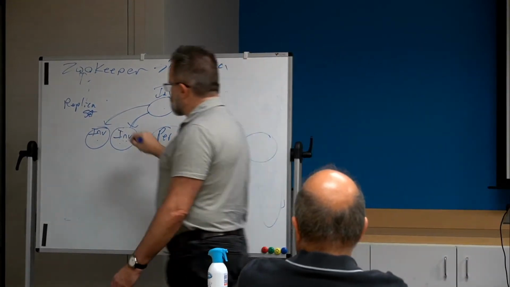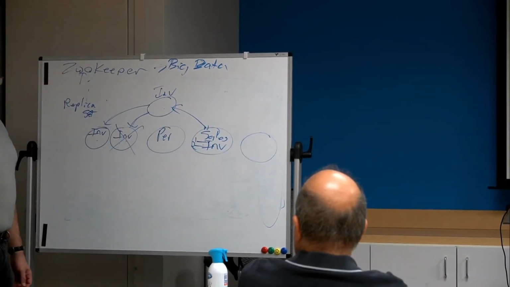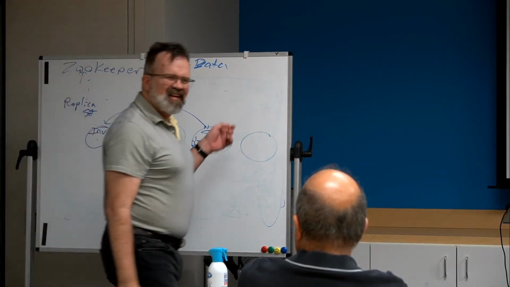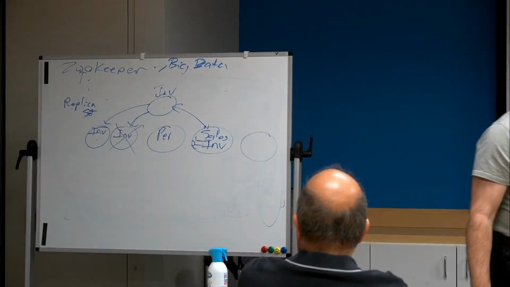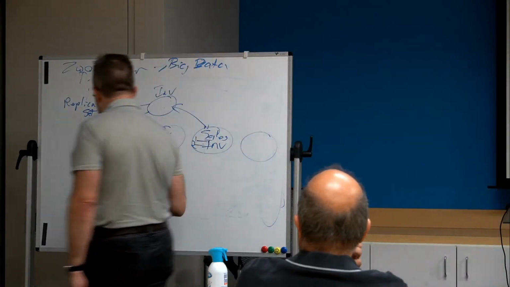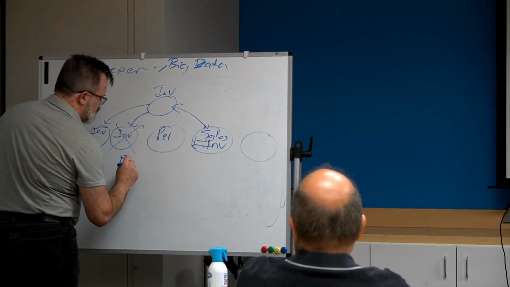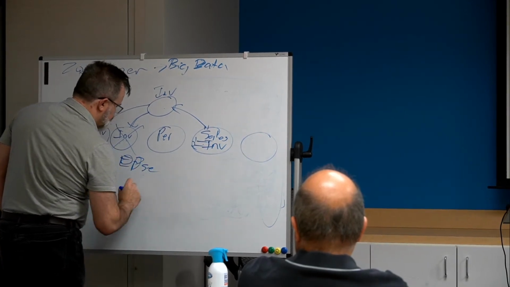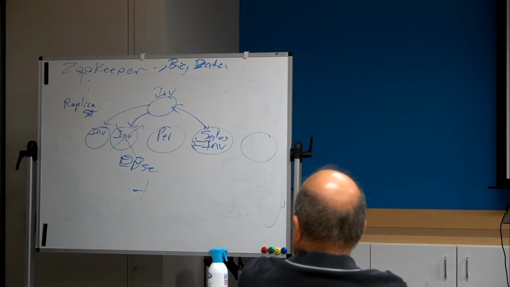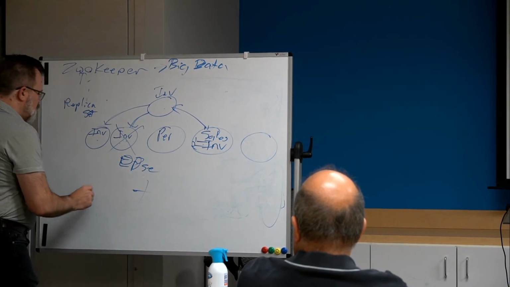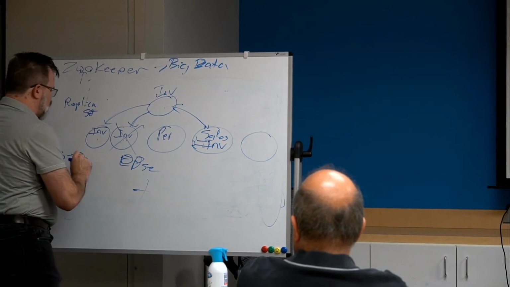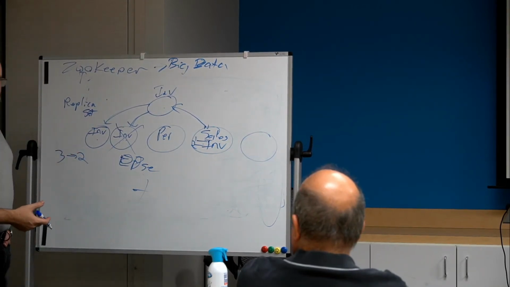And if one of your instances dies for one reason or another, programming bug, I know, it never happens, or someone turned off the node, then what will happen is the replica set will notice that entry has expired. It hasn't been updated since its timeout interval. And it will basically say, oh, okay, I went from 3 replicas to 2, and now I need to bring it back up because this is the minimum of 2.